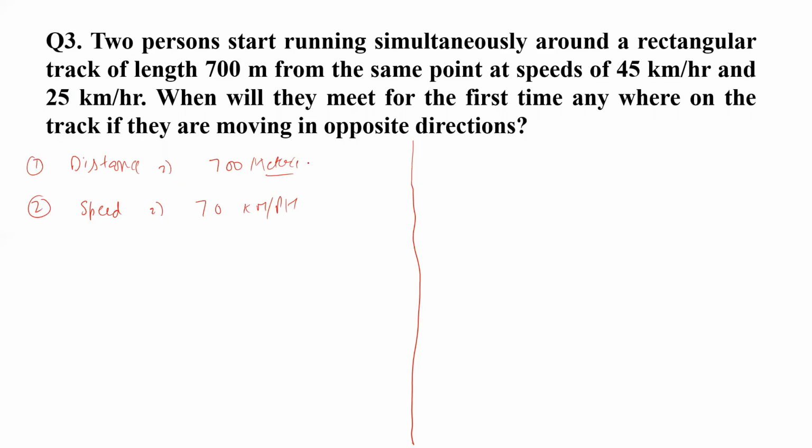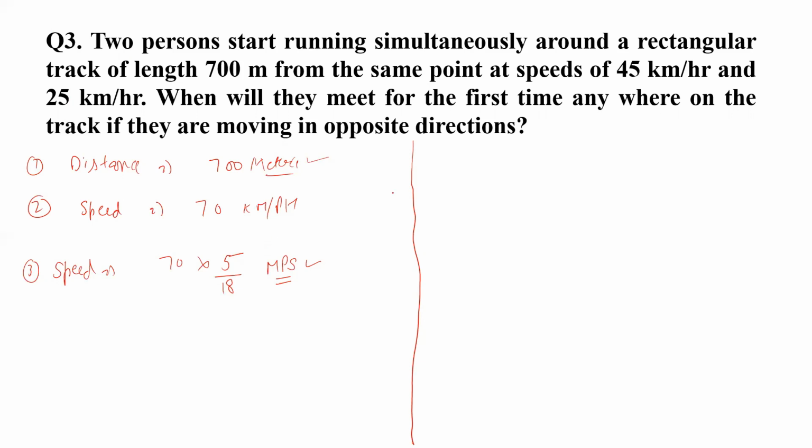You know that one of the elements of the equation has been given in meters, so that's why we have to convert the speed from kilometers per hour. So we can write here again that speed is equal to 70 kilometers per hour multiplied by 5 and divided by 18, so that we get the speed. Now this is the speed in meters per second. So now all the elements are in the same denomination. We can solve this question further.